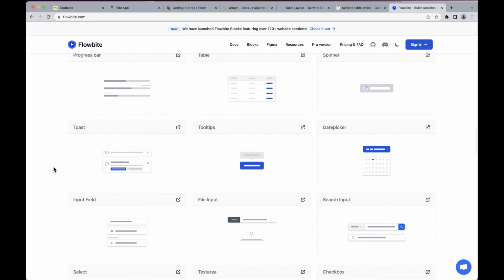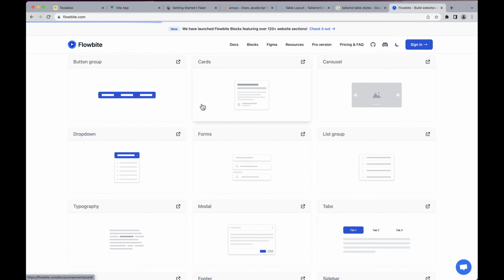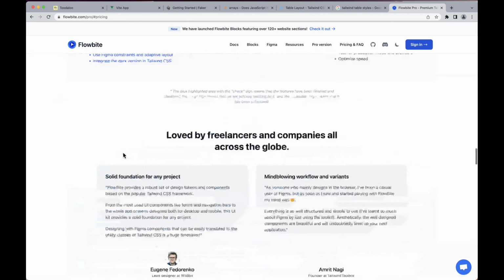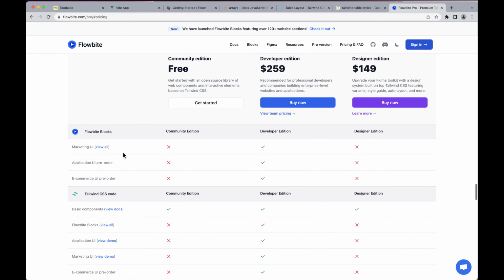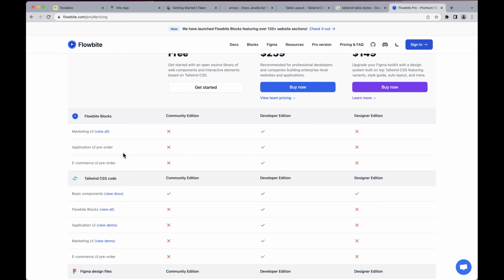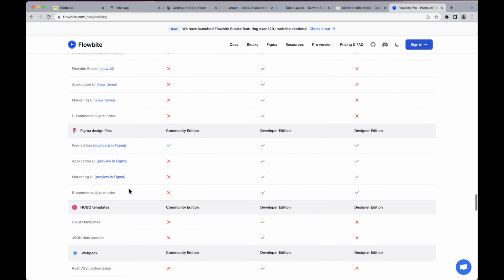Flowbite.com. Let me look at pricing as well. Community edition is free, fantastic. There's some companies. Okay, cool. What don't you get? You don't get application UI, marketing UI, Flowbite.